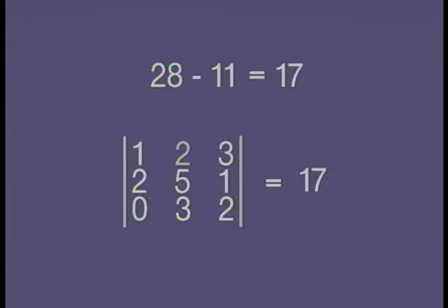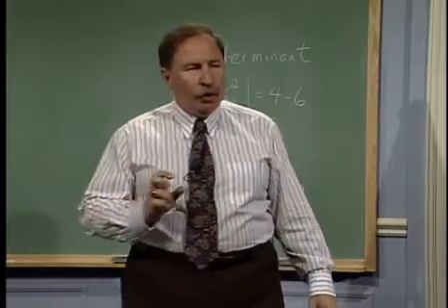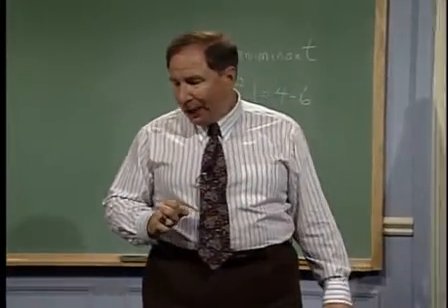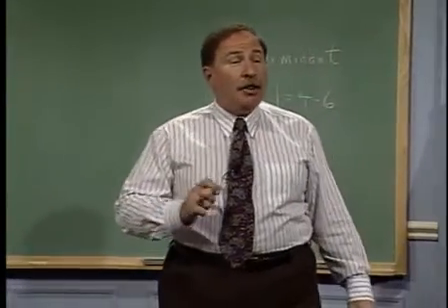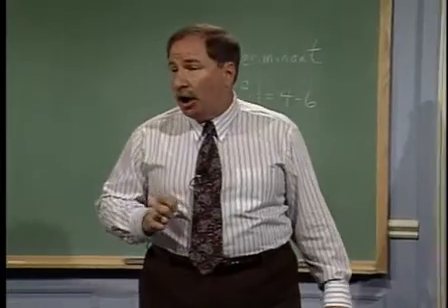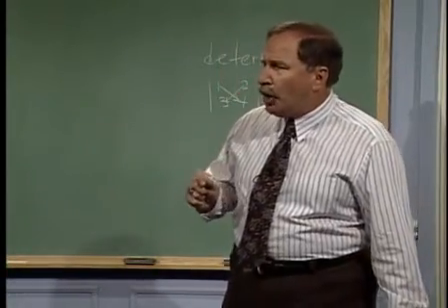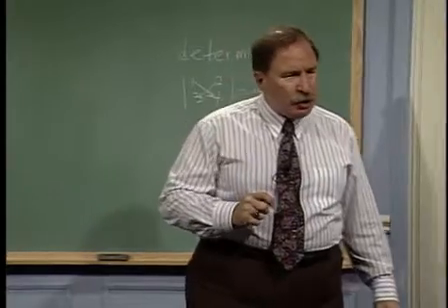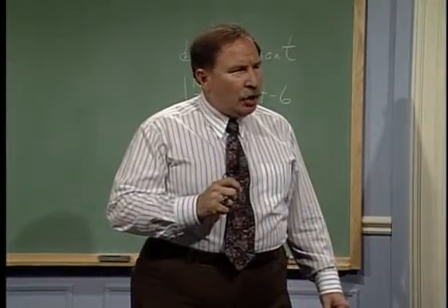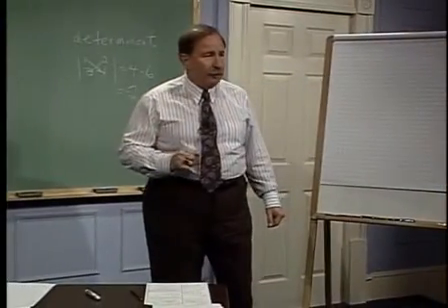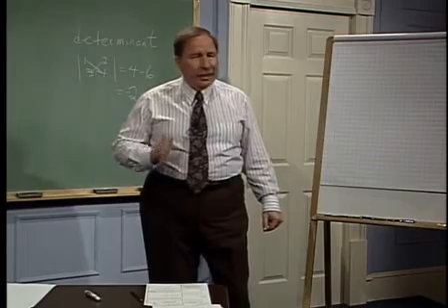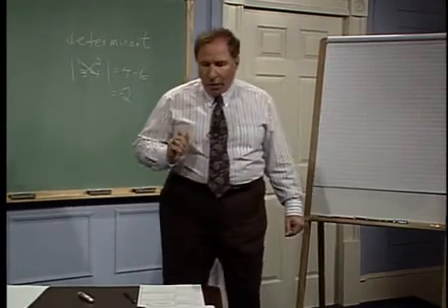What does it mean that it's 17? Well, right now it has no meaning. It is simply a numerical value associated with that matrix. We will use determinants, as I said, later on. In fact, we'll go ahead and use some determinants right now to find another characteristic of a matrix. But I also want you to remember that we're talking about determinants. Earlier on, we talked about a quadratic equation. We talked about the discriminant. Two totally different things. Don't get them confused. The determinant is this number that represents a square matrix.